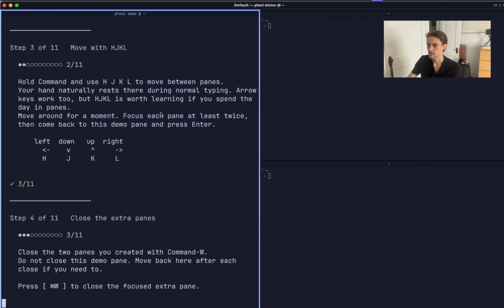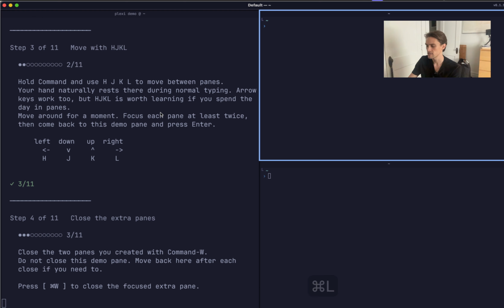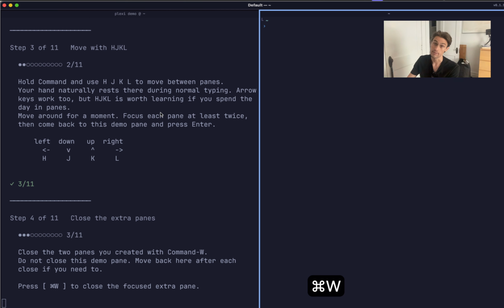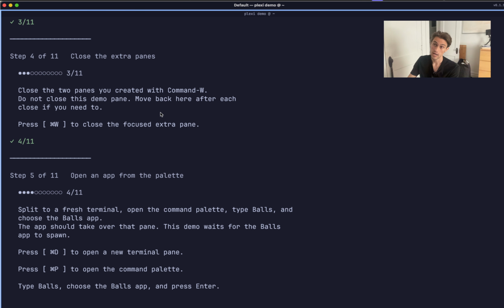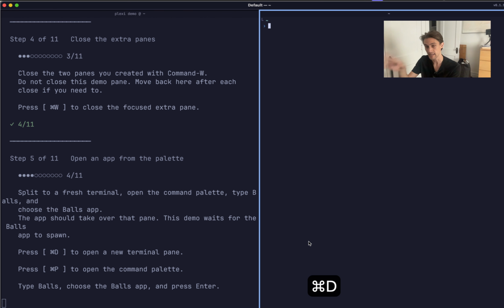And then it says press enter, close the two panes. I'm gonna hit Command L to go right. I'm gonna hit Command W to close those. Command Q will quit the app, but it will give you this little handy dandy 'Are you sure?' You gotta triple tap it to quit. I'm not gonna do that right now. You can also enable that triple tap for Command W to close a pane if you really want some extra hold your horses energy.